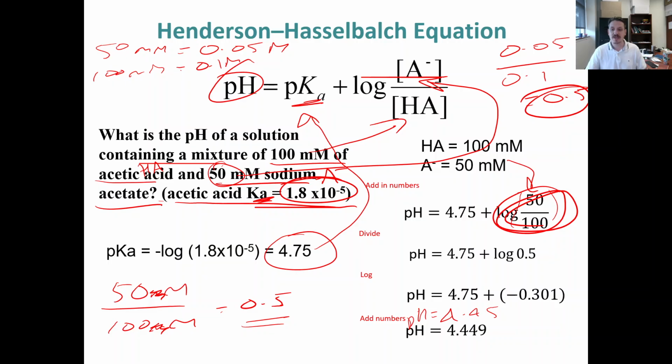So it doesn't matter. In this case, we don't need to convert, because the units aren't important. It's just the ratio of A to B that we're after. As long as they're the same units, it doesn't matter. Just find the ratio of A to B. So I'll run through that again.